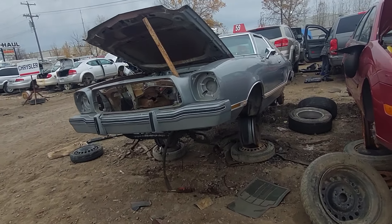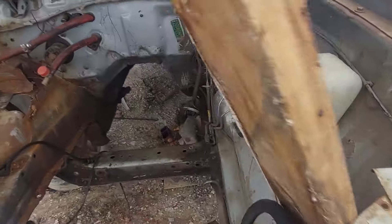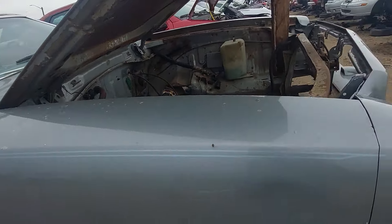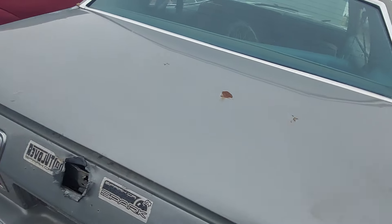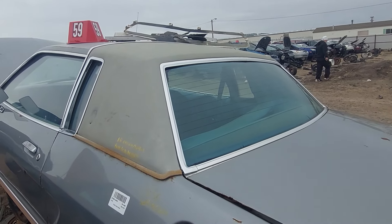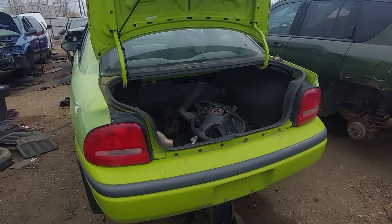And then here we have another Mustang II. Oh, this is such a shame — somebody took the front end out of this one, and it looks like something cut that rather than taking it out with bolts, they decided to cut it, which is sad. Because this thing is actually in really good shape beyond that. It's a 76. This tempts me — I'm not going to do it, but man, does this tempt me to see if I can pull this out of the yard. I just don't need a big project like this. I'm already neck deep in the middle of a tranny swap on my 82 Mustang.